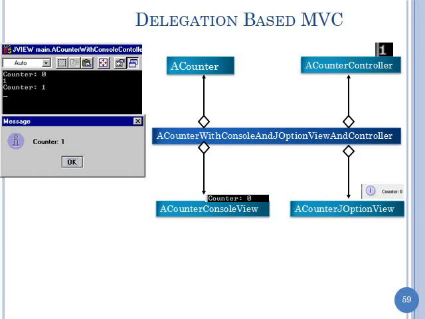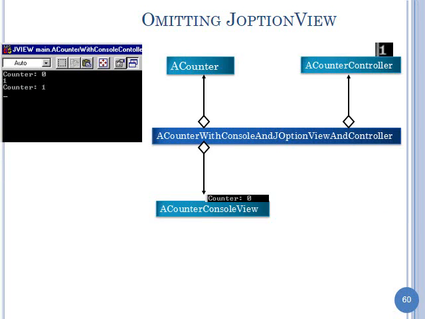So in the delegation-based MVC, this is great. We have has-a links. Has-a links can be given null or can be changed dynamically. And I can have another interface here, so we can compose a stereo system as we want to. Whether we want a DVD player or not, it's up to us. We aren't burnt into it.